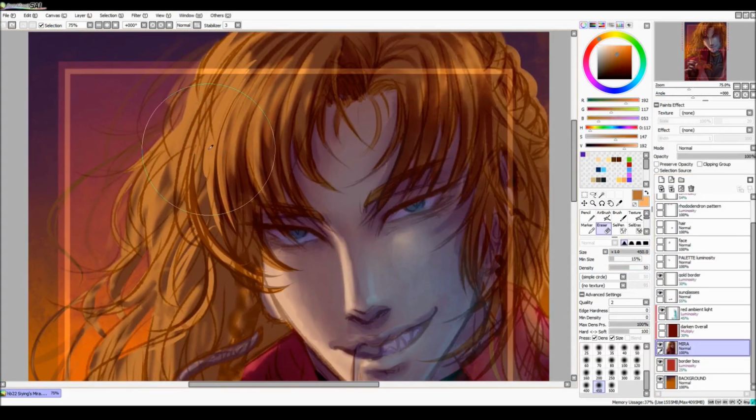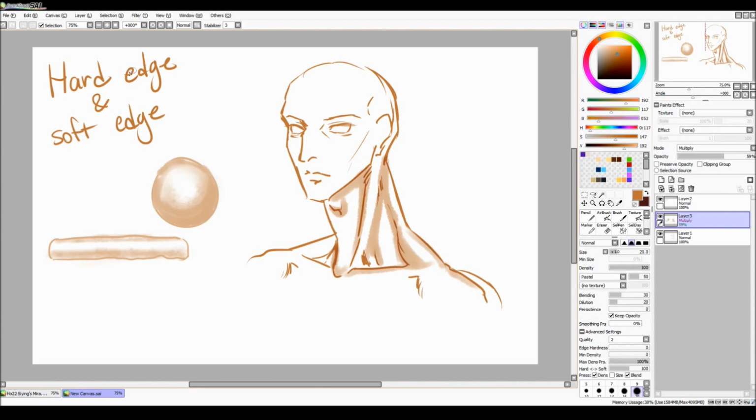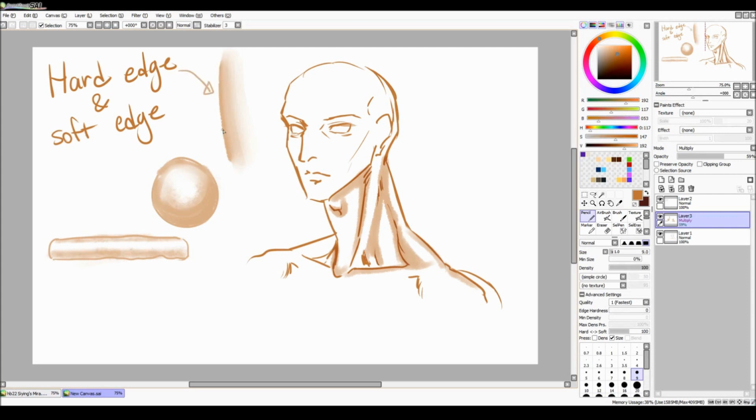Now, when it comes to rendering, you have to remember that there's this thing called a hard edge and a soft edge. Hard edge is basically, let's say you draw a shade and you blend only one side. Now, this section is a hard edge. It's not blended. This section is a soft edge. So this side is hard edge, this side is soft edge. When it comes to drawing, you should never blend both sides and turn it into a soft-soft edge.